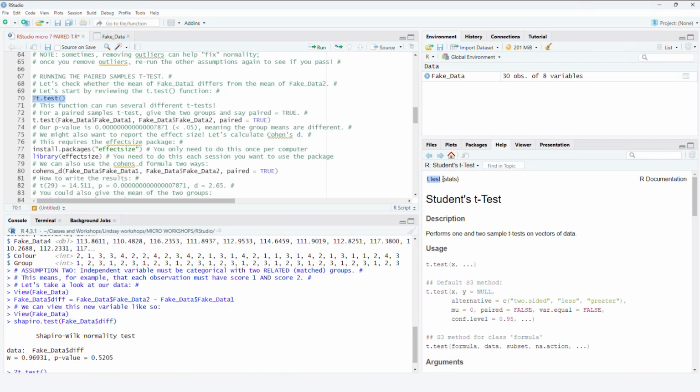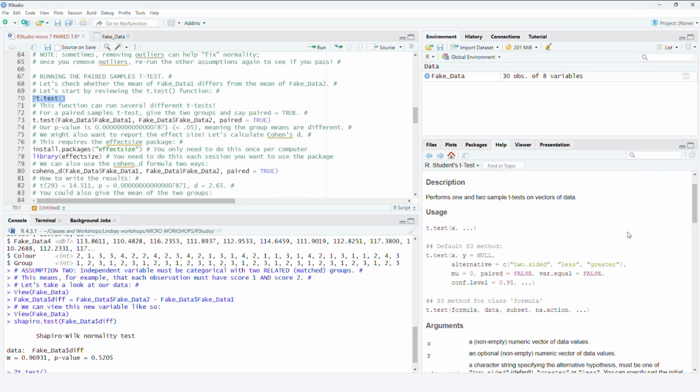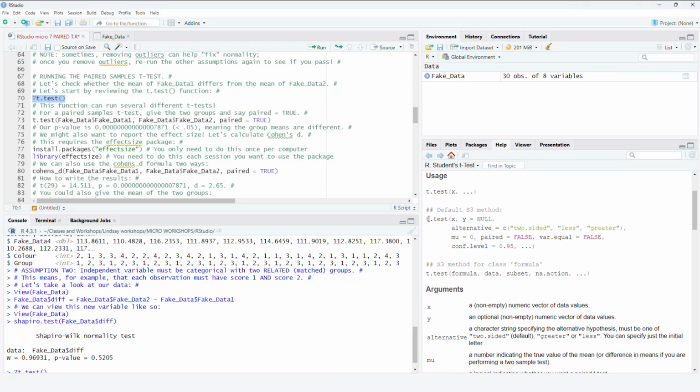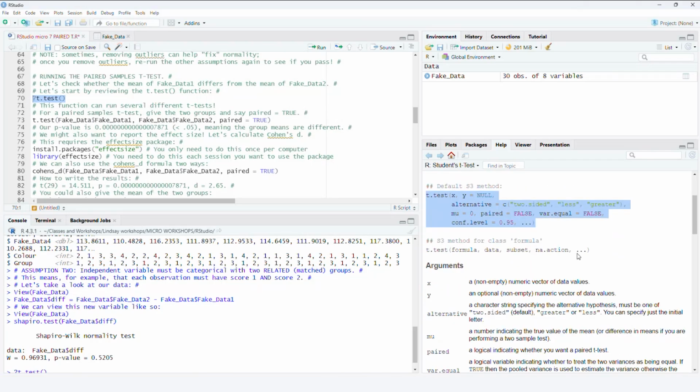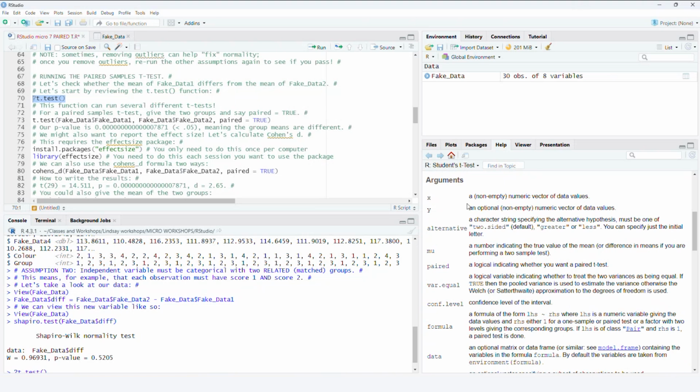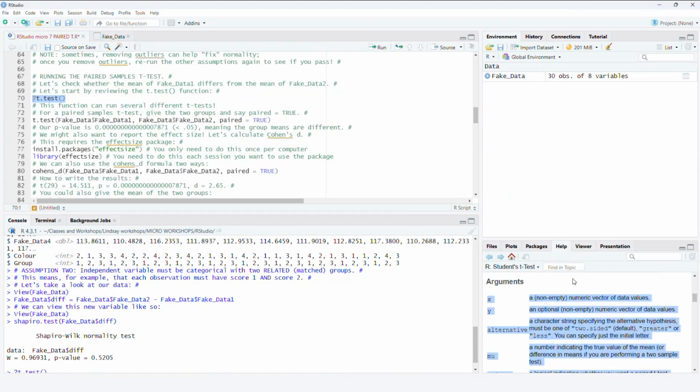So it says t.test, and then in squiggly brackets, it says stats. That means it's from the stats package, which we can actually find within Tidyverse. So we already have this installed because we've installed Tidyverse today. It says Student's t-test, description, performs 1 and 2 sample t-tests on vectors of data. Usage, t.test, left bracket, x, comma, ... end bracket. That might seem a little confusing. There's a lot of different pieces that we could give this test, and if we scroll down, it tells us about all of these different arguments, and some of the language is not super user-friendly. So let's work through this together, and I'll show you what you need to run this test, so we can make this a little bit smaller.